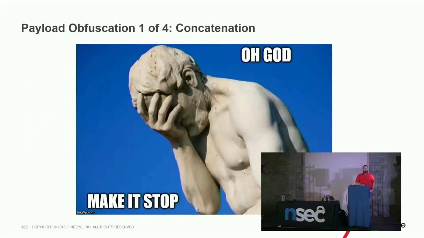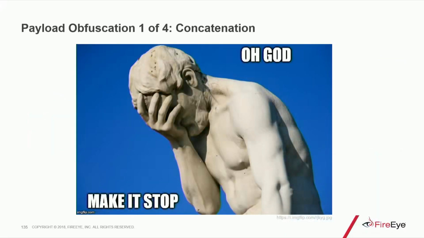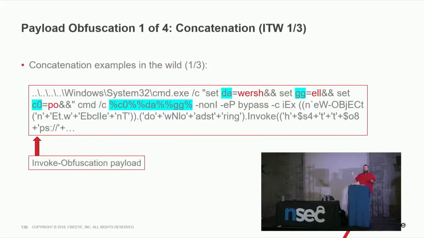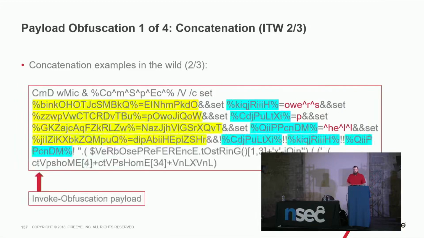So, dude, what the crap? You call yourself a defender? Why are you doing this stuff? Well, I started with concatenation because we'd actually already seen little baby steps of this in the wild. Most of them coming from malicious link files, but attackers never seem to move past obfuscating just a small piece of the command. And in almost every single case we saw before this research, it was just obfuscating the string PowerShell.